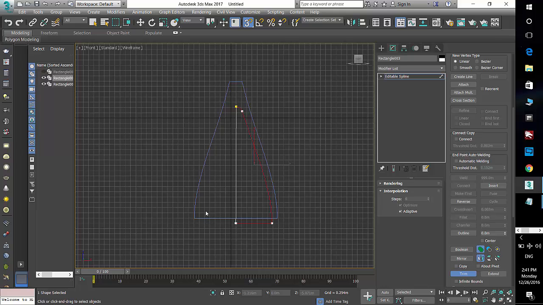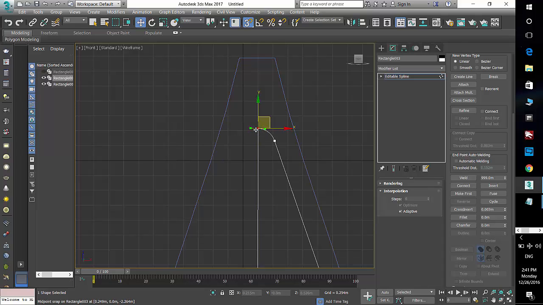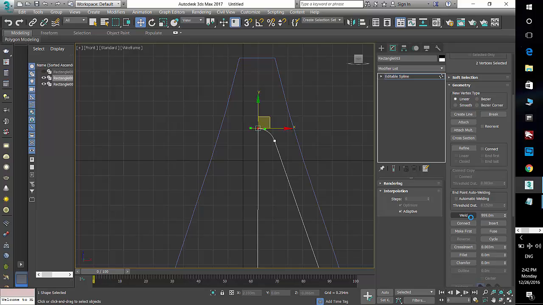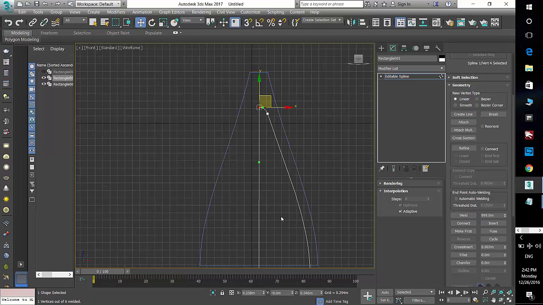Trim. Now I'll start welding the first 2 points, and please make sure that this is only 1 point when you just select them. 3D Studio Max tells you that these are 2 vertices selected. If you just press on one of them and try to move it, so these are 2 points, they are not 1 point. So I'll grab both of the points and start welding them like here.